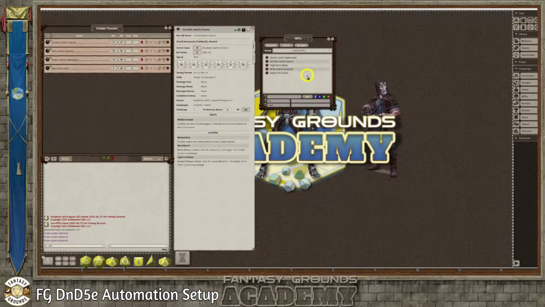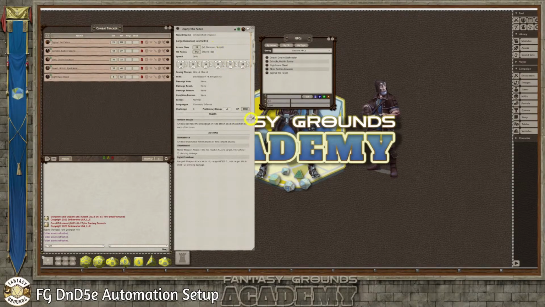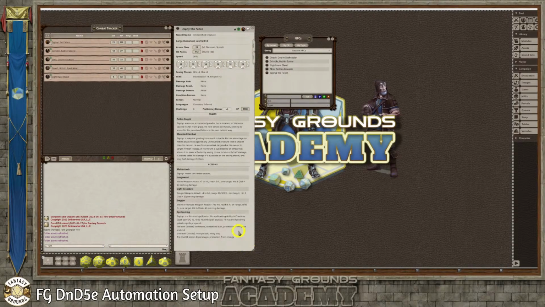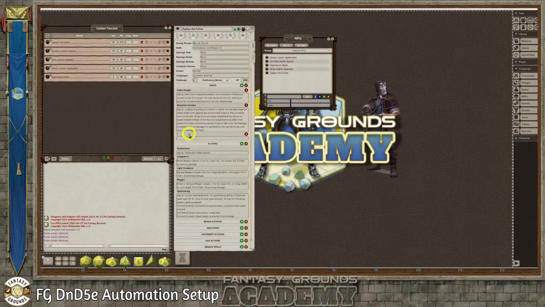So that was the Zephyr. Bring this back up. And when it goes on to the combat tracker, that's when these... So why did it save it there as actions again? Oh, maybe I didn't. I don't know. I thought I just did that. So let me do this again. Control A, Control C to copy. Maybe I did it to the other one, but add a trait, and it's going to be called spell casting.